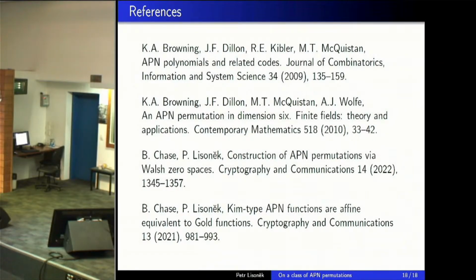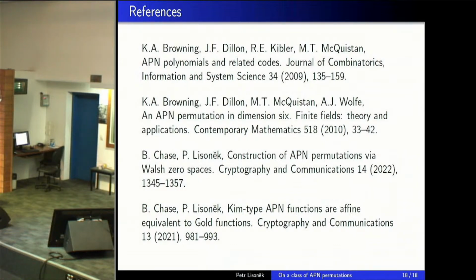What people tried a lot was to generalize that Kim function that the Dillon group started with. They started with this Kim function and turned it into a permutation. So people tried to generalize the form of the Kim function. So there's a certain quadrinomial that's a natural generalization.